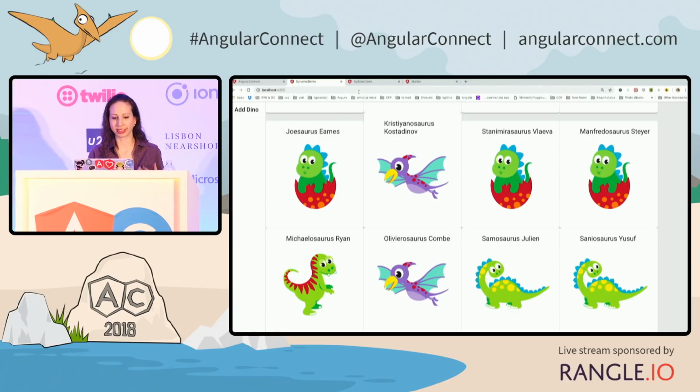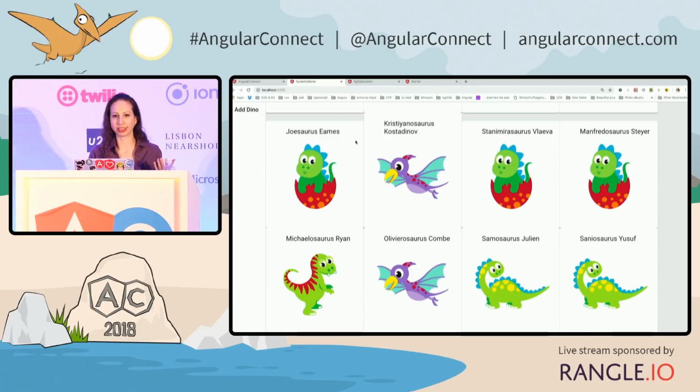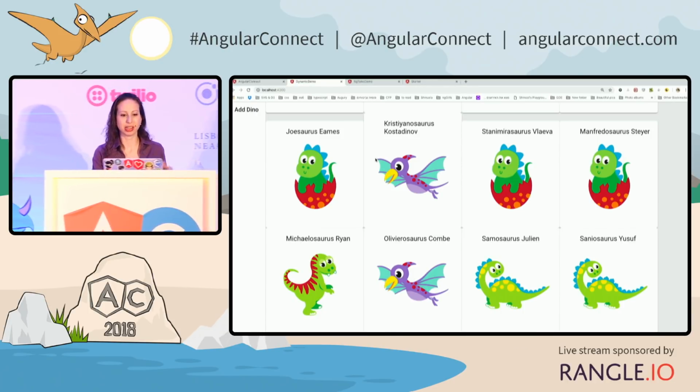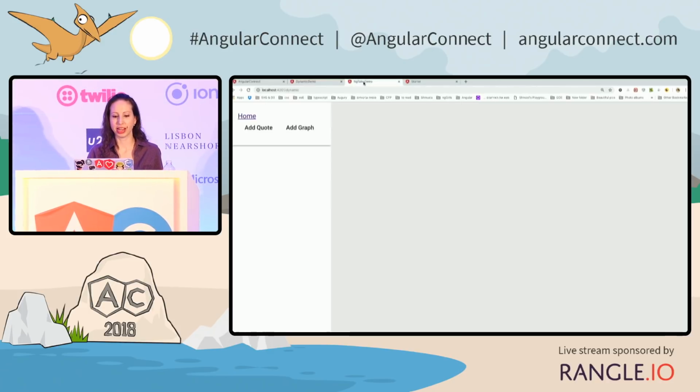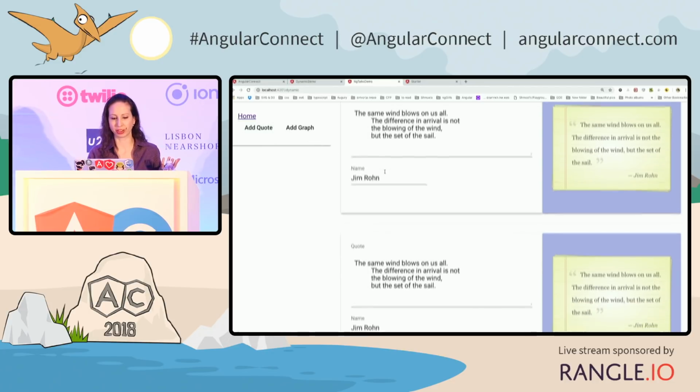Let's see a few more things that a dynamic component can do. These components also get the name of the dino as an input, and we'll show later how to do this. And this is a bit more complex example of dynamic components, where I'm again adding whichever component I want.